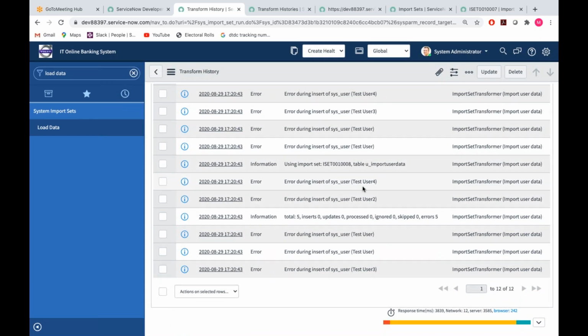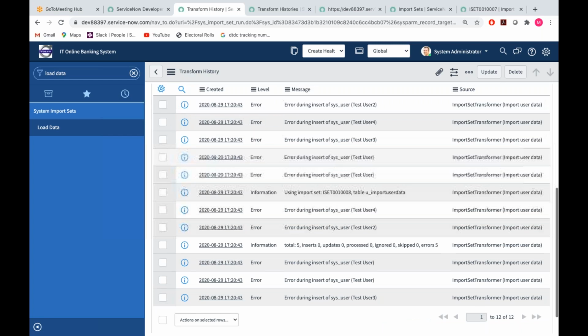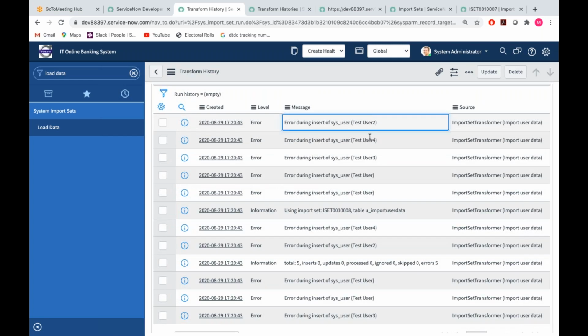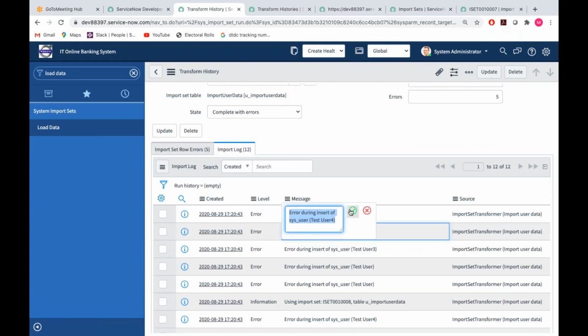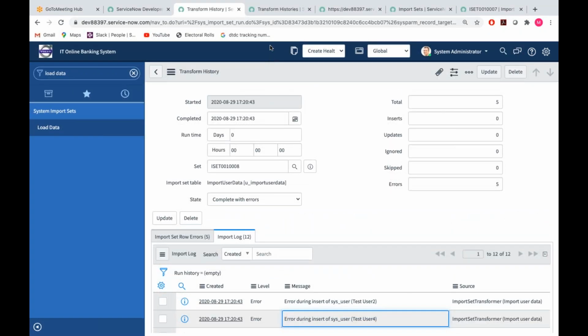During insert this user, test user, oh, it is taking the old records, test user 2, 4, like that. The new records it should take, but it has taken the old records.